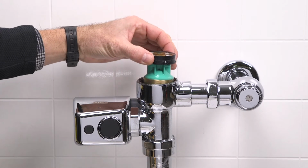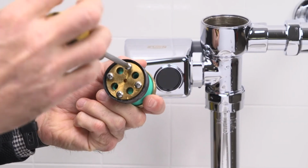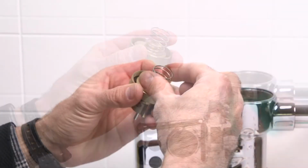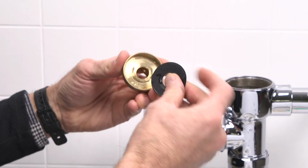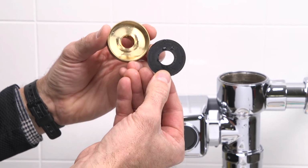Remove the piston from the valve body. Unscrew the brass portion of the piston from the piston body. Examine the trip mechanism seen here for any foreign material or debris preventing the trip mechanism from seating properly against the black rubber gasket. Rinse all parts thoroughly and reassemble the piston.